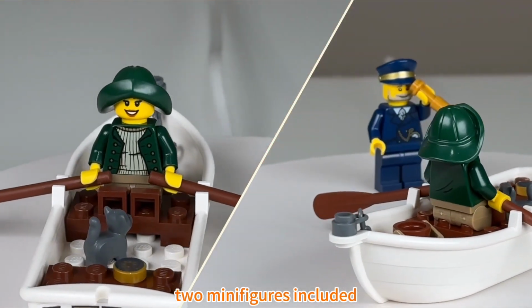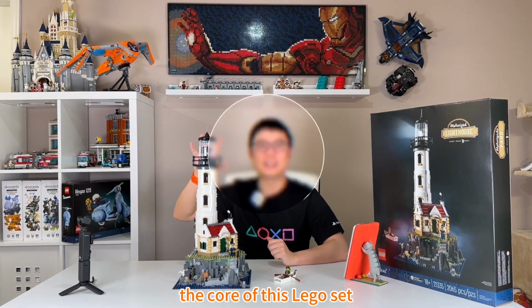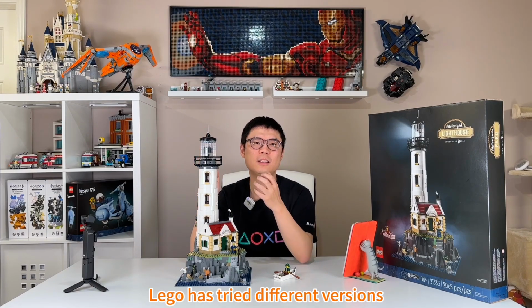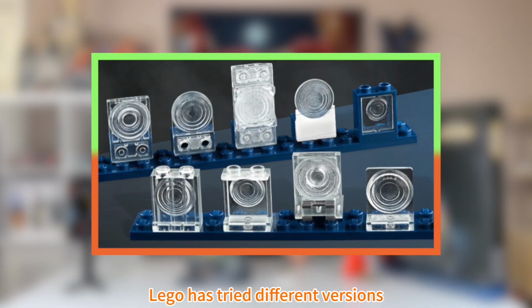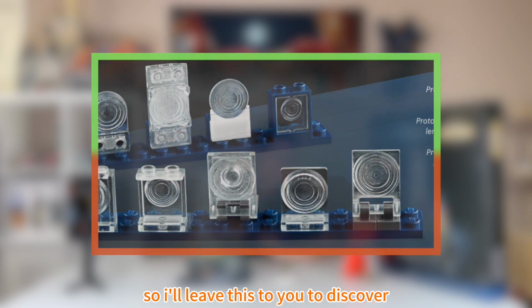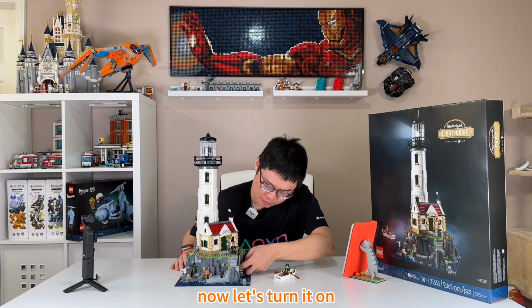Two minifigures are included, and a little cat. Fresnel lens is the core of this LEGO set, and of course of all other lighthouses in the real world. So about this Fresnel lens, LEGO has tried different versions. It shows in their instruction book, so I'll leave this to you to discover. Now, let's turn it on.